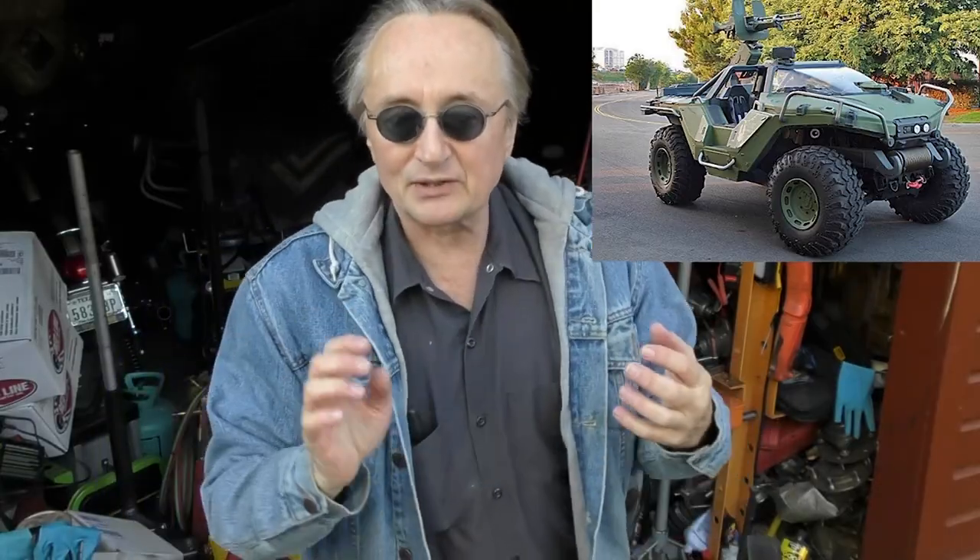They just weren't dependable — sometimes they wouldn't start, the air conditioning systems would break, they had all kinds of problems. Of course now they haven't made Hummers for quite some time. If you want some crazy quasi-military vehicle as a toy, you can get used ones pretty cheap, but if you want a serious pickup truck to do work and haul stuff, don't buy an H2.